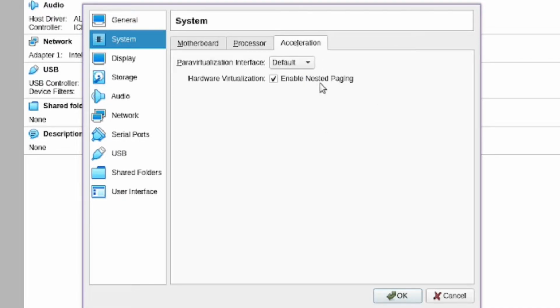And finally, acceleration. This is going to let us actually choose what hypervisor we want to use. Now I'm going to say default. This is going to depend on what OS you have as a host, but you may have KVM like we do on Linux. You may be able to use Hyper-V. Legacy and minimal I wouldn't recommend, and I'm not sure if none is going to work very well, but we're going to go ahead and stay with the default.